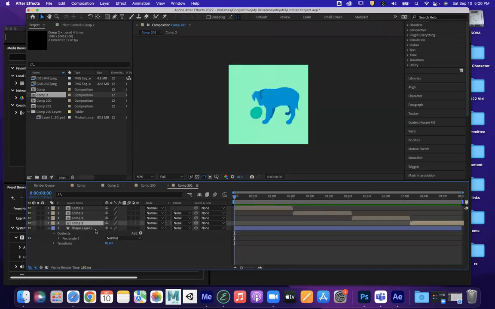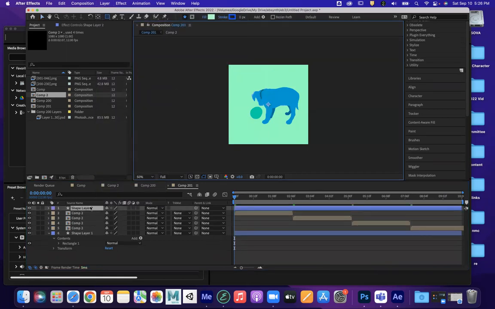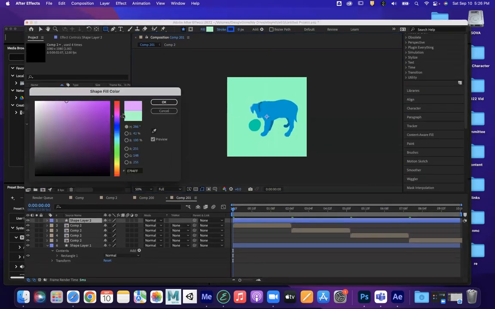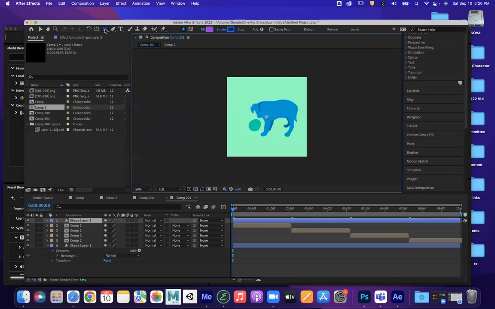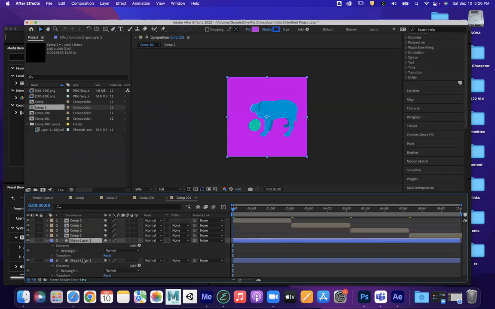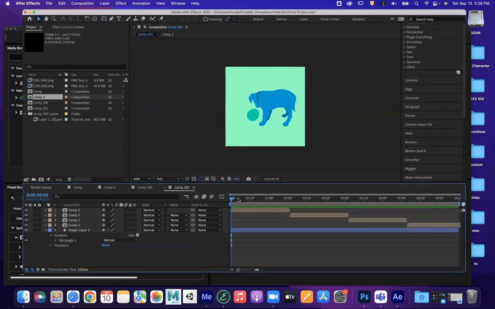So comp 201, and then I added a shape layer underneath. I can do that by going up to layer, new, shape layer. It's added on top, and I could change the color. If I double click on the square, it's just going to fill. Now I would drop this down underneath.